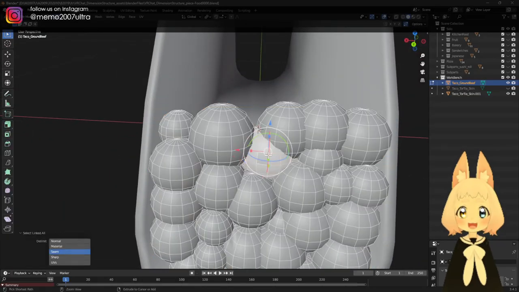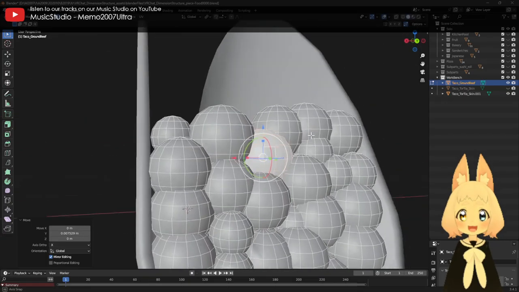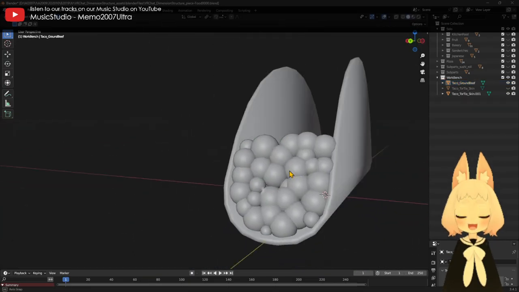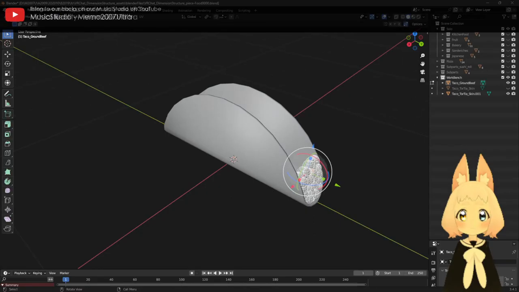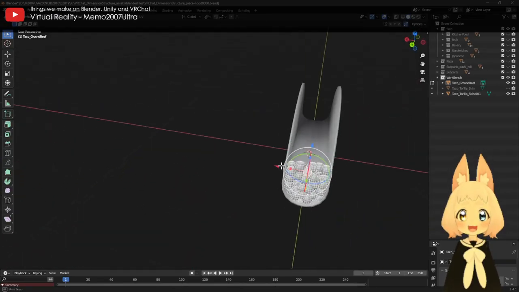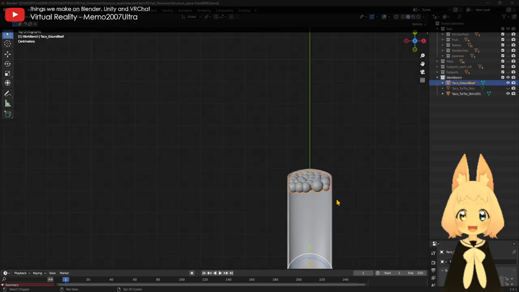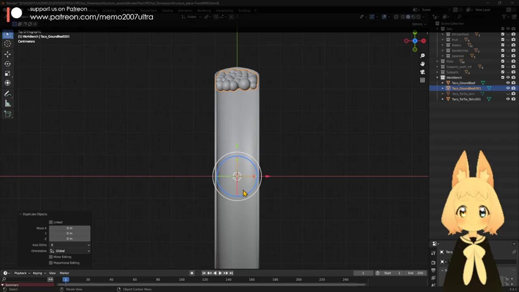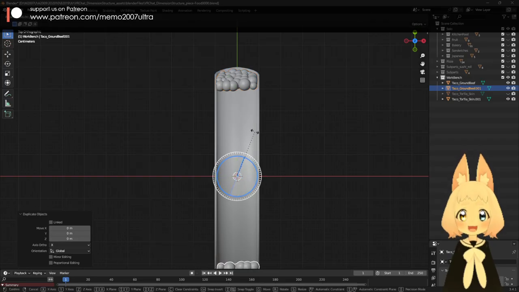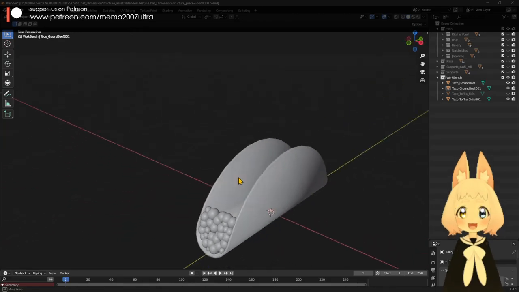Okay, for this one, I might just go a little bit to the left, a little bit forward. There we go. Now that's ground beef. Well, that is something I've made very poorly, but I hope it's good enough. So I'm gonna just go Shift D, do the same thing, turn around. There we go. Now we have ground beef on both sides.